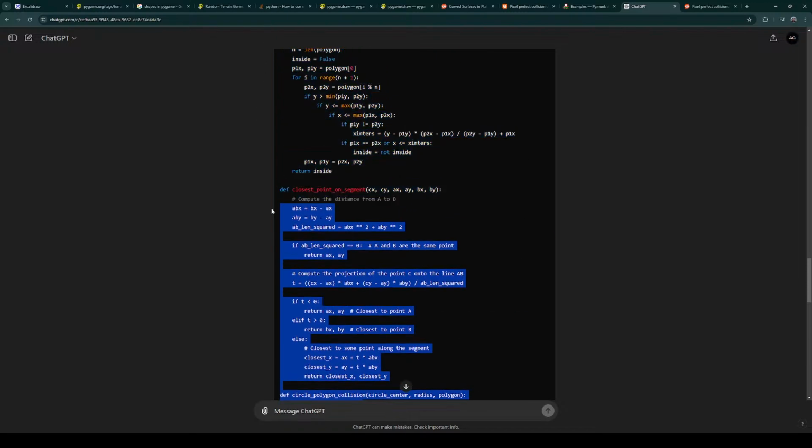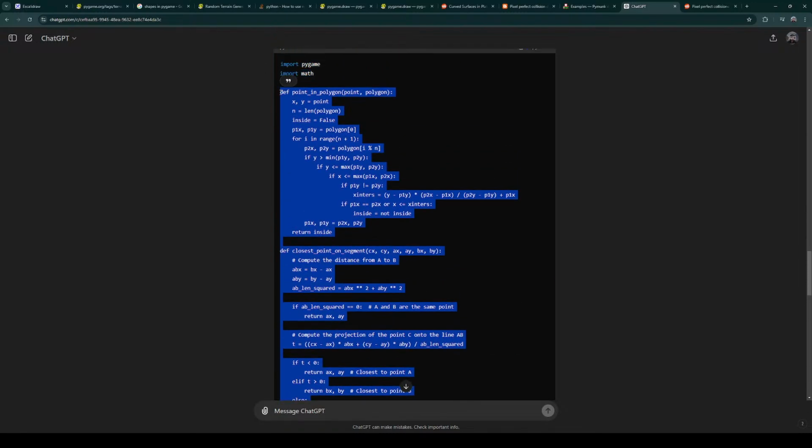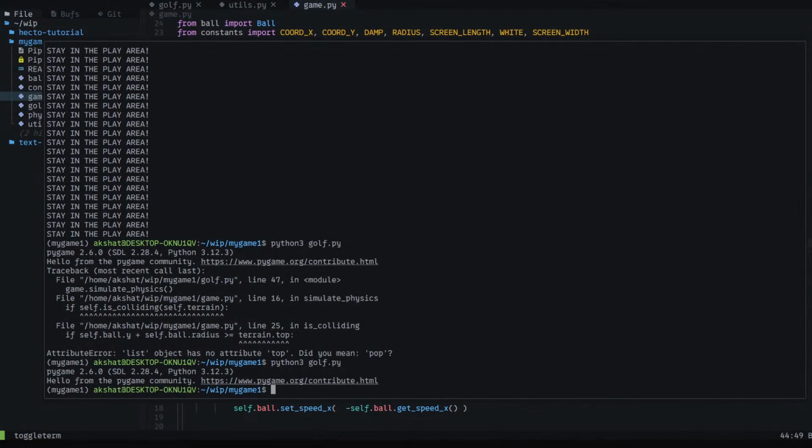Yeah, this will go in utils. Control C. We go back to the code thing.